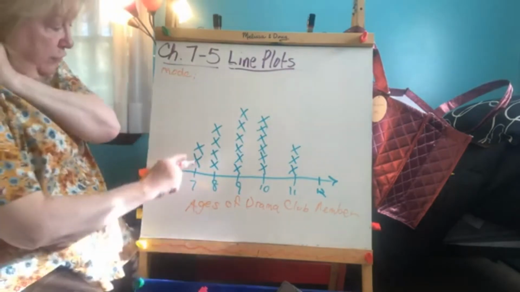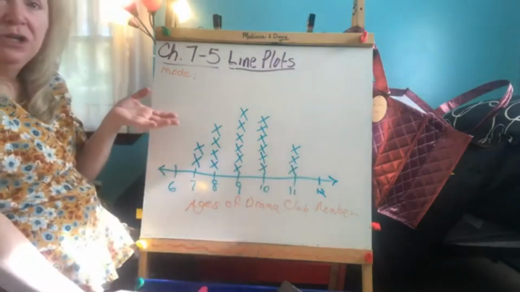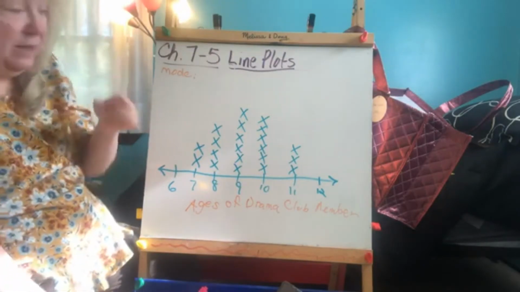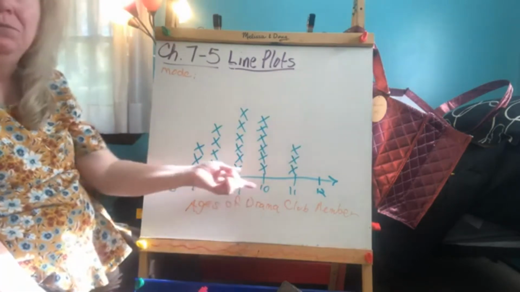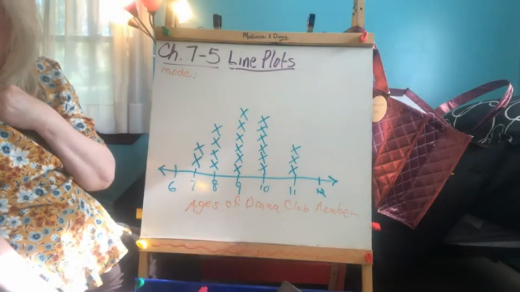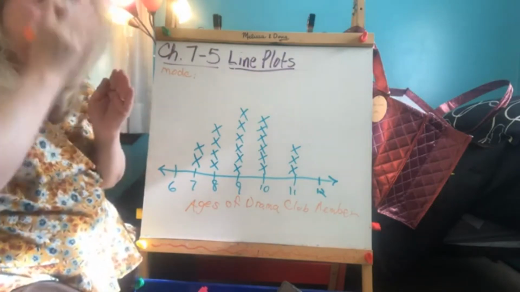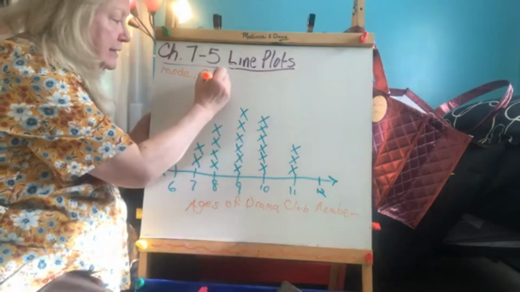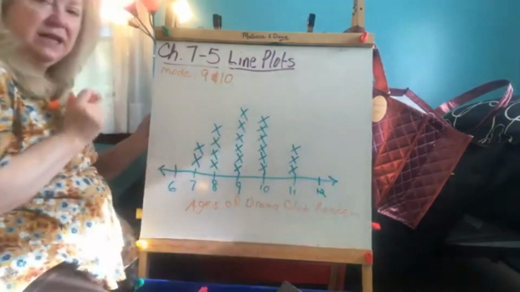Now we have 2, 4, 6, 6, 3. So which answer comes up the most? Well, there's not any one single answer in this set of data that comes up the most. However, there can be 2 modes, and there are in this case. If there's 2 answers that have the same amount, then they are both modes. So 9 and 10 are both modes of this set of data.